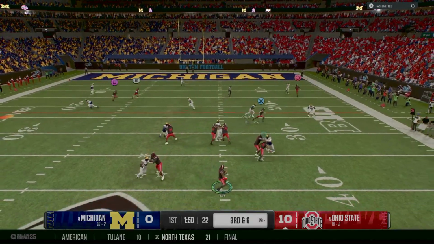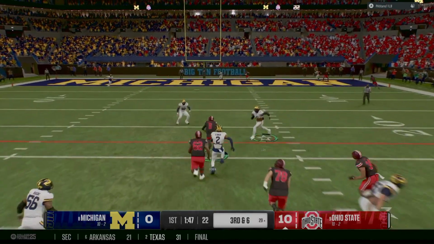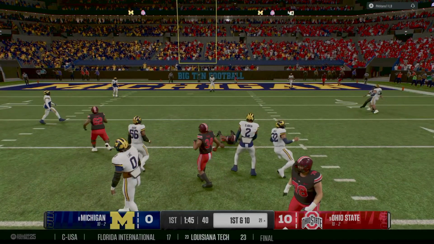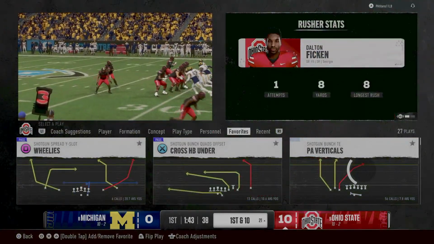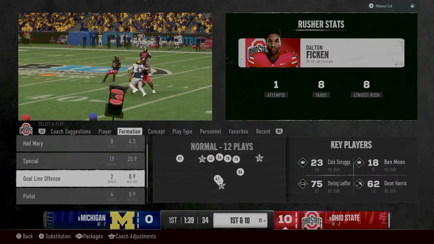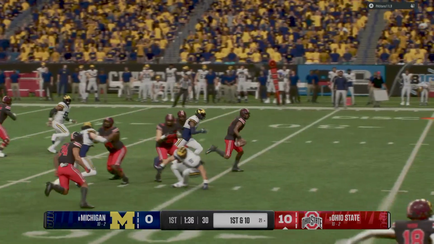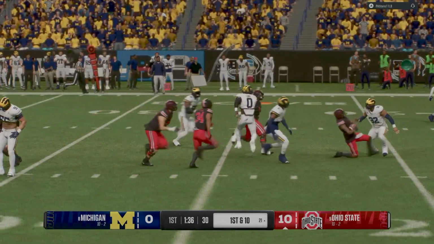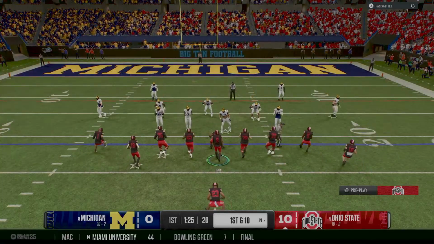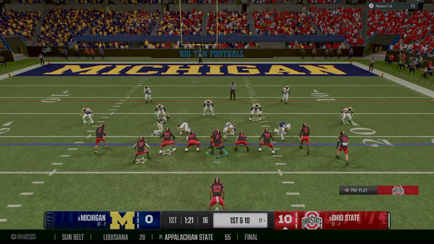Dropping back, looking to throw for the first down. He's running out of time here. Quarterback gets down to avoid the tackle. Well, Chris, that's a great example of why we see these college football coaches bringing in baseball coaches to teach these quarterbacks how to slide in key situations. You want to protect your franchise guy? Make sure he doesn't get hurt. And that's exactly what he did on that play. A perfect slide to avoid the big hit and then pick up the first down.